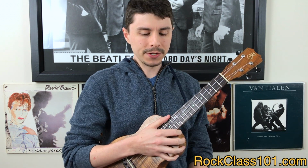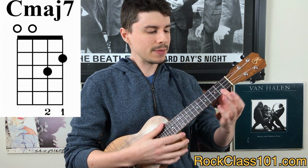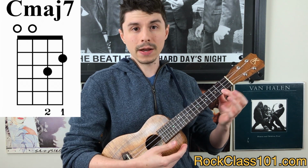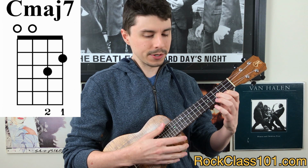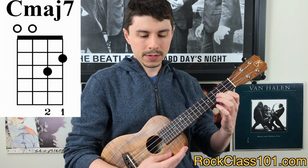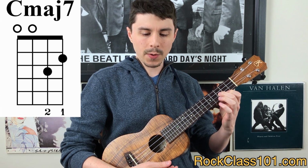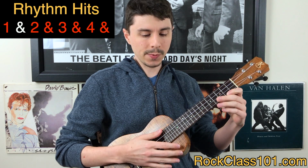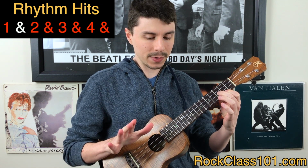We start with a C major 7, not too hard of a chord. The basic C major 7 is just on the 2nd fret of string 1. We're going to add the G note, which is the 3rd fret of string 2. So we're going to play a little bit different variation right here. We're going to strum that chord, and then we're going to tap just by itself on beat 2. So rhythmically we have 1, 2. Just by itself this time for the tap.